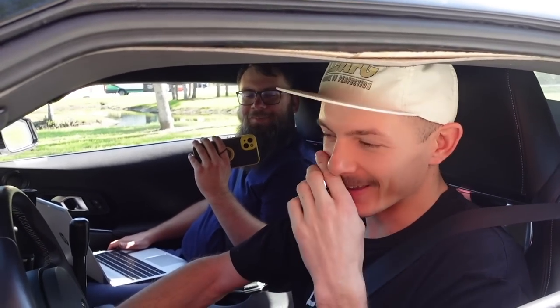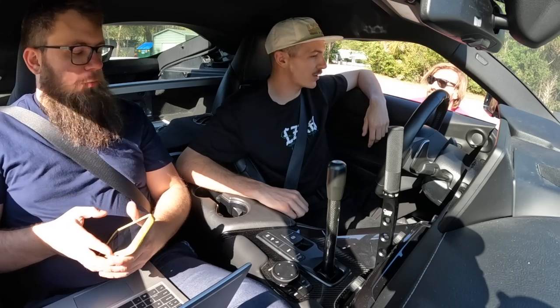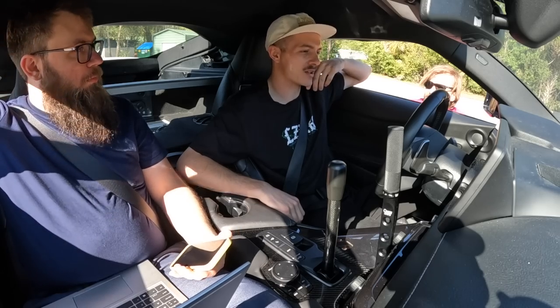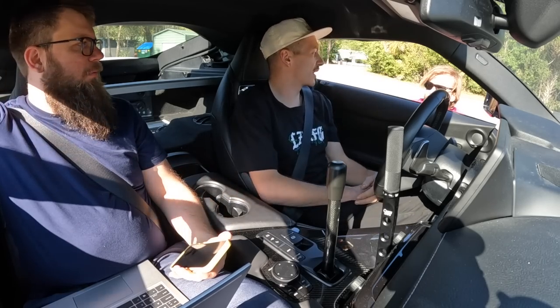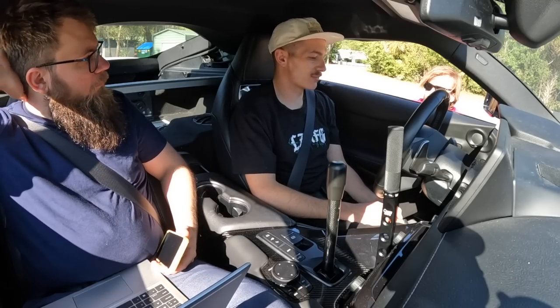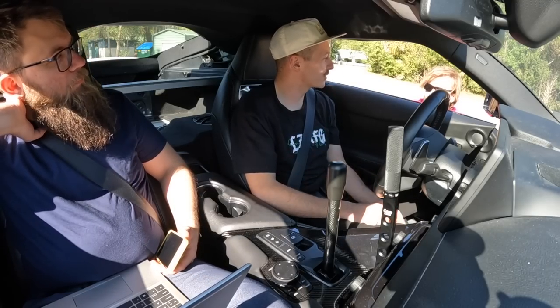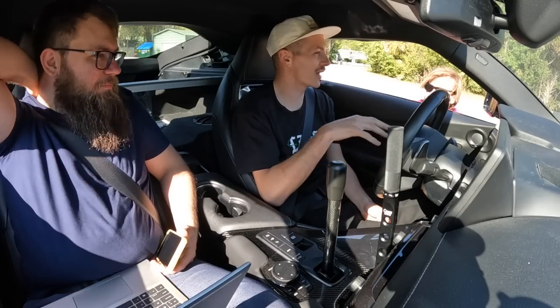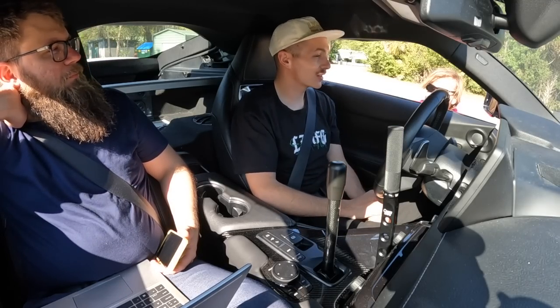Everything seems happy. No, I think overall our diff fix, as we thought, was kind of on borrowed time. Jordan's sending me that module, so I should be able to test it properly with a welded diff soon. But it shifts and does everything that it needs to. I'm really curious how it's going to feel using the clutch with the handbrake, but I liked using the clutch just for floating it.